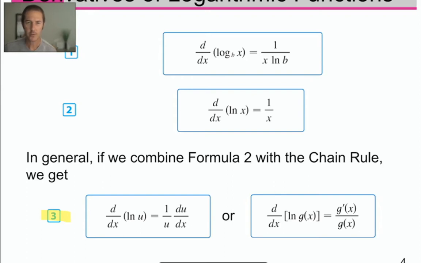So natural log is the same thing as a log with base of e, which is why the right-hand side of equation number 2 does not have a natural log in the denominator. Because if it did, it would say natural log of e. Of course, the natural log of e is equal to 1, so really there's an invisible times 1 in the denominator of the right-hand side of equation 2.